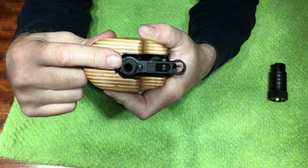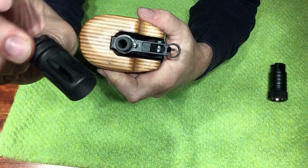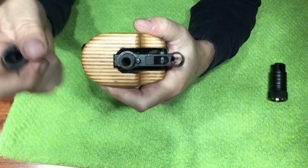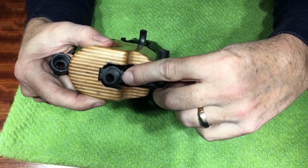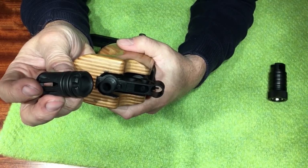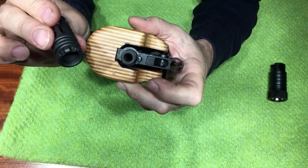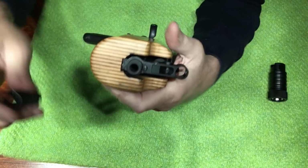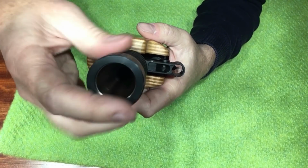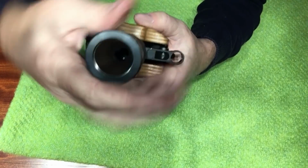You can have a variety of different devices, and this is also a bird cage, an AK bird cage, very similar to the other one. But see these little indents in here? Those are designed to index with this pin, which is an anti-rotation pin. That's what it's for. So you don't need a wrench for this. You just tighten it down by hand, holding this pin in, go as far as you can, and then back to the nearest detent. And it won't come out because this won't let it. So I think in that way, the AK is a superior platform. When it comes to threaded muzzle devices, I really think that is the case.